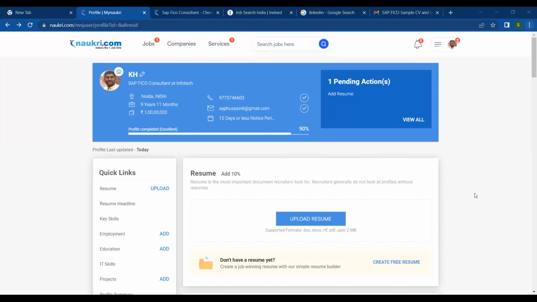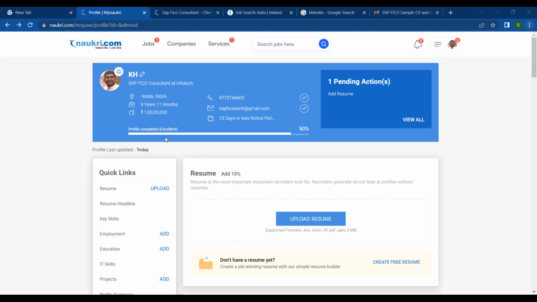Yes, sir. Okay, great. So now, first of all, we will learn how to upload your CV on resume, right? And you need to ensure that you complete 100% of your profile. So first of all, you need to register yourself. You know how to register. After registering, you need to create your profile on Naukri, right?